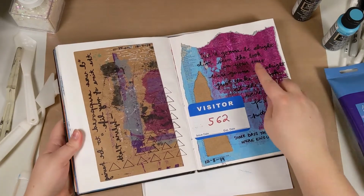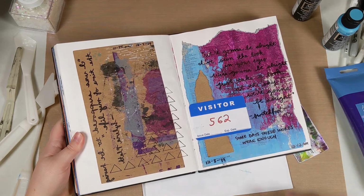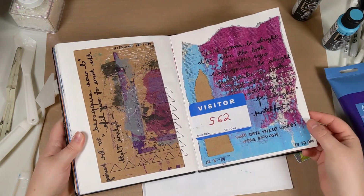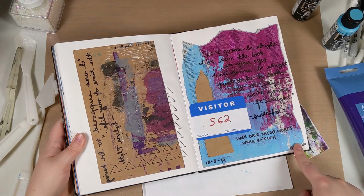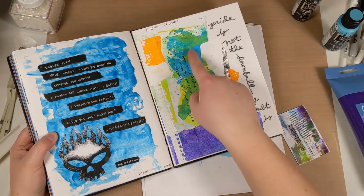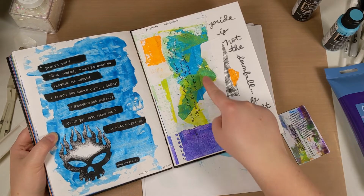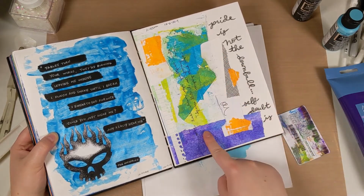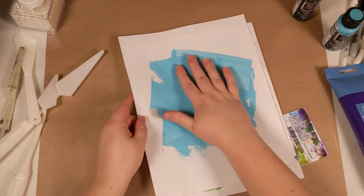Here are some other examples of using that background in one of my pages. You can see how it just adds some really cool texture. And this was actually done on a ripped up phone book page. Here's just one more example. Just a bunch of little pieces that have paint on them. You can see this one has kind of a chartreuse layered over blue, which looks so pretty, especially with the pops of orange. So while I've been talking, this is mostly dry.